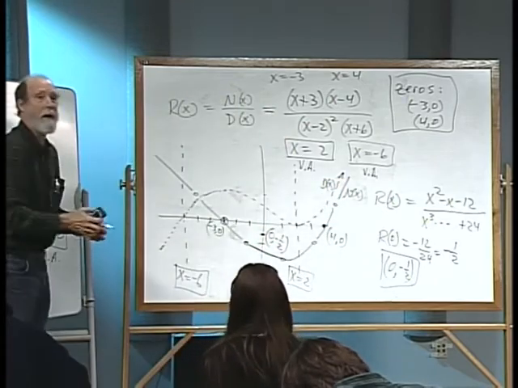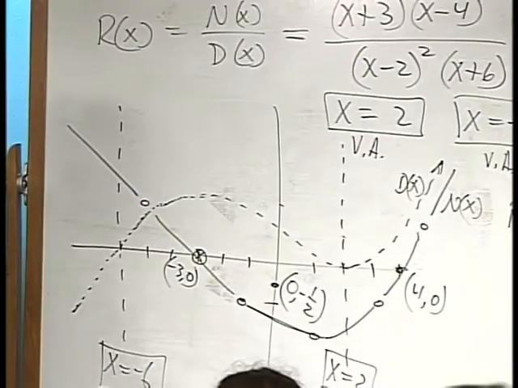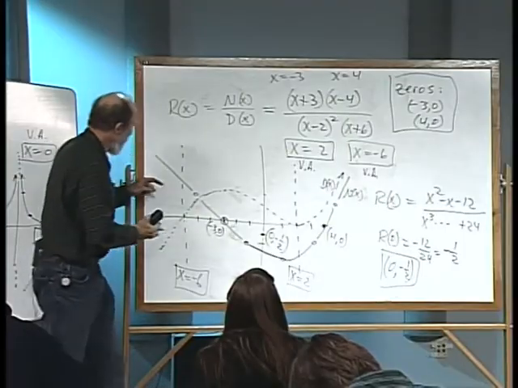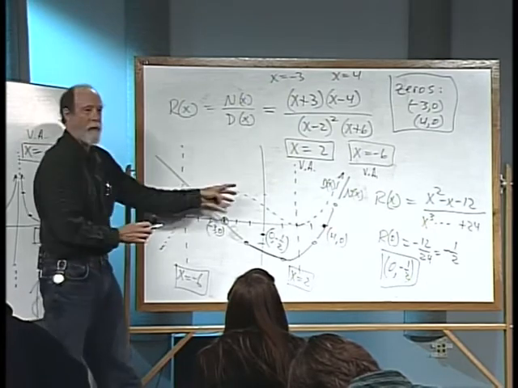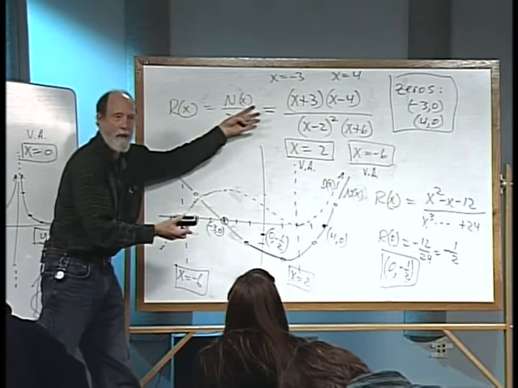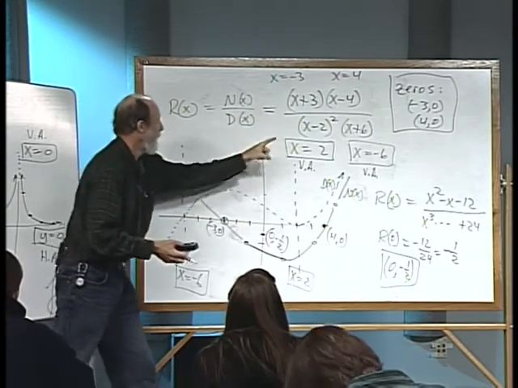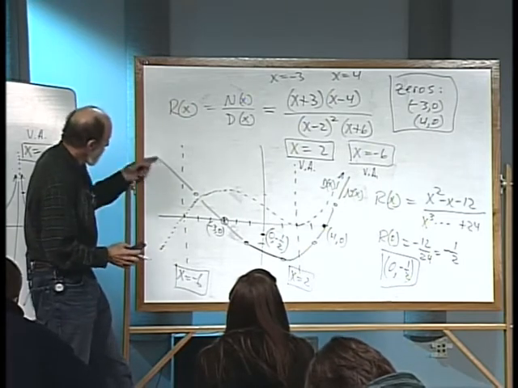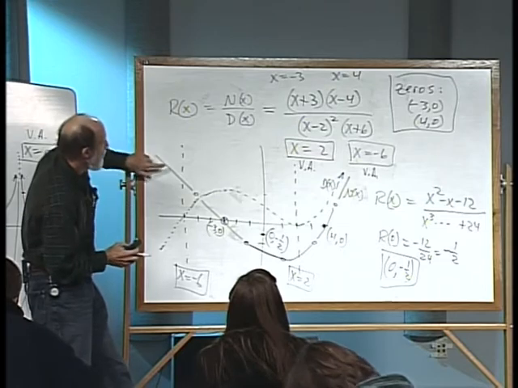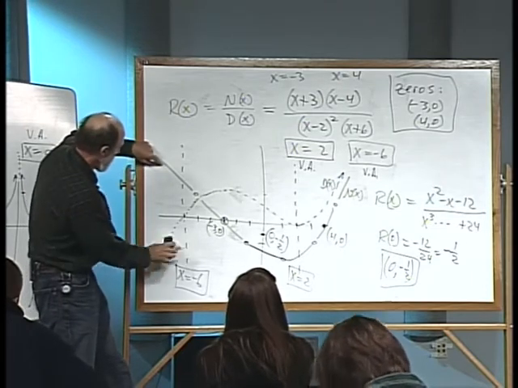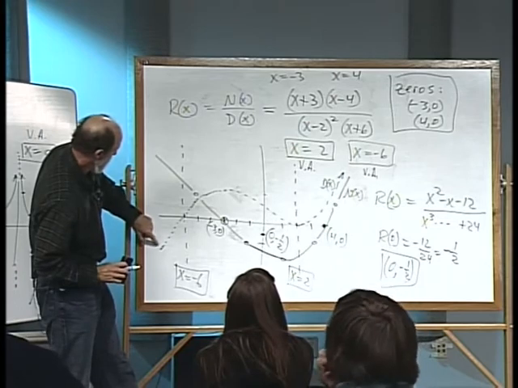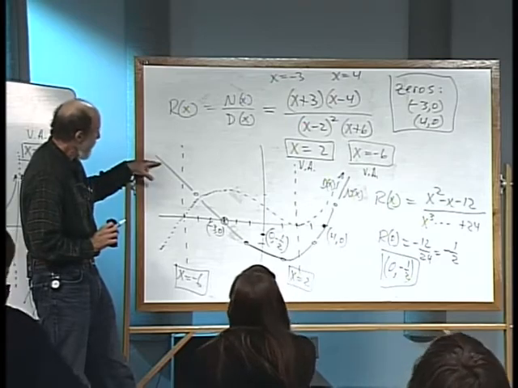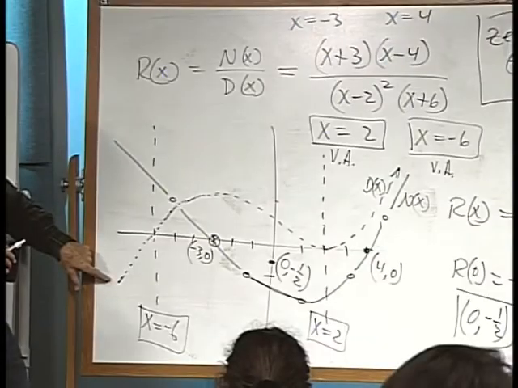Okay. Now, finally, in 30 seconds, we're going to draw this thing real quick, and then you could listen to this tape over and over again if necessary to understand it. What I'm doing here, I call these wiggle diagrams. I draw the numerator because it's polynomial, it's easy, parabola. I draw the denominator, it's a cubic, it's not too tough once you understand that, okay? And so then I look at the values I see here. Notice that the numerator function's positive out to the left here, and the denominator is negative. Positive divided by negative is negative.